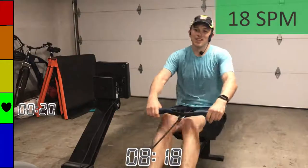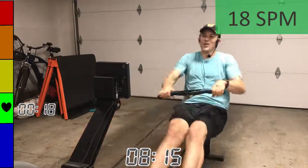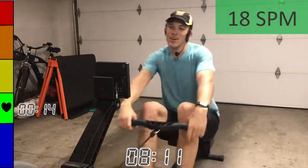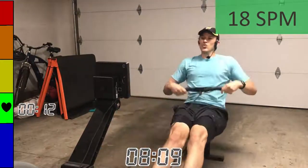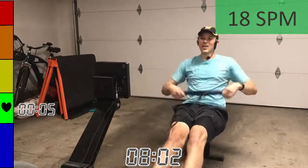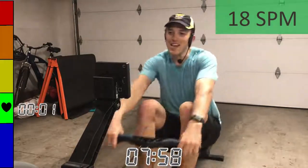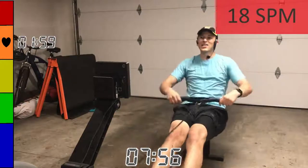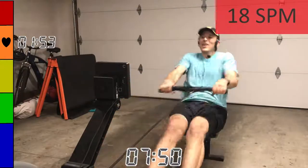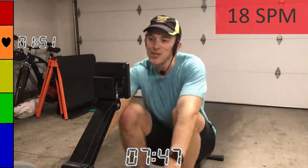So in 20 seconds, we're gonna go straight up to the orange. We're gonna build the pressure. It's gonna be power 18. Spend 2 minutes, drive that heart rate through the yellow, up to the orange to see how high you can go. One more stroke, and let's build the pressure right here. Rest, still at 18. Super long recovery. Rest. As that power goes up, the time in the recovery also increases.